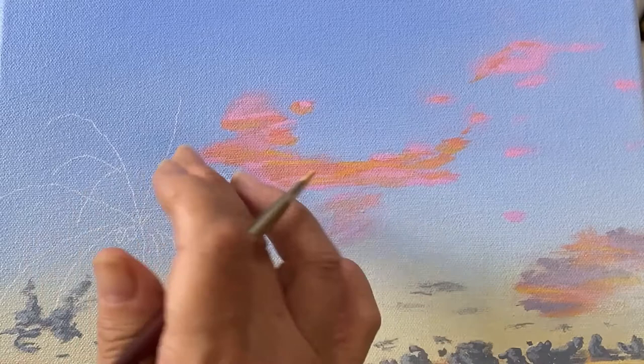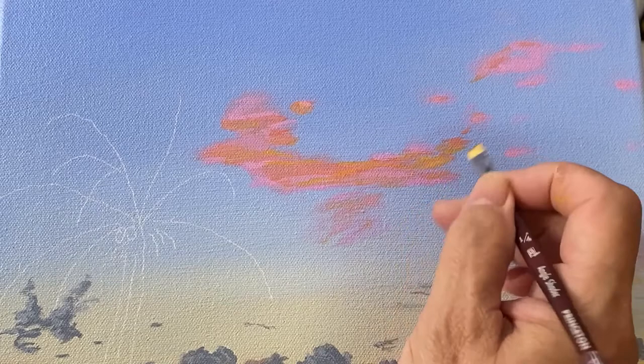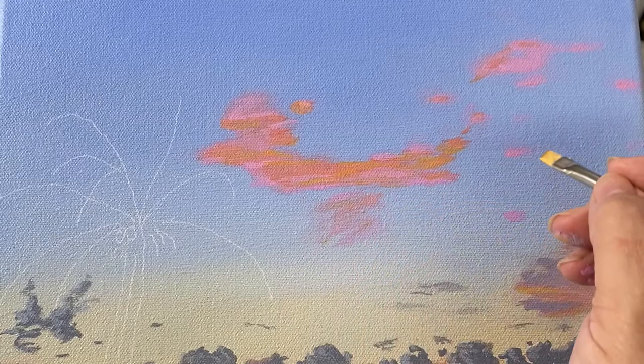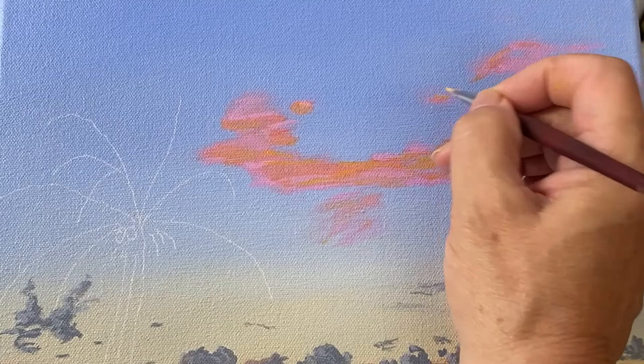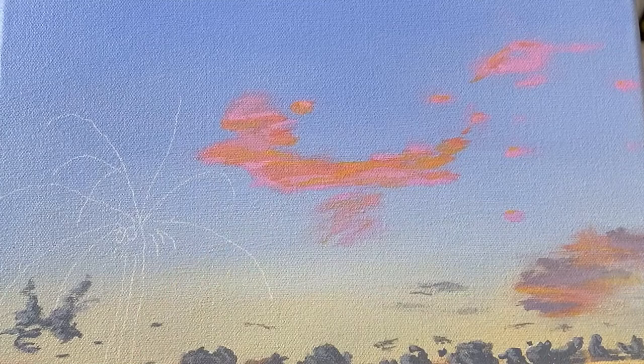I don't think there's a whole lot. That's pretty bright there. I don't think there's much brightness going on in there. Maybe just a tad up here. Tad right there. This is the bright yellow. And come back and highlight it with.